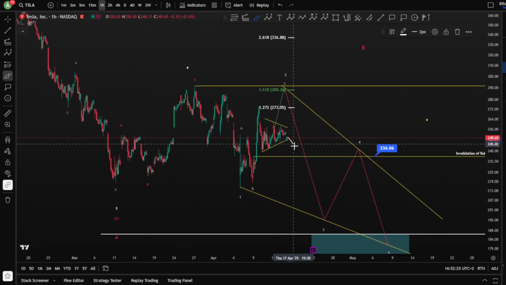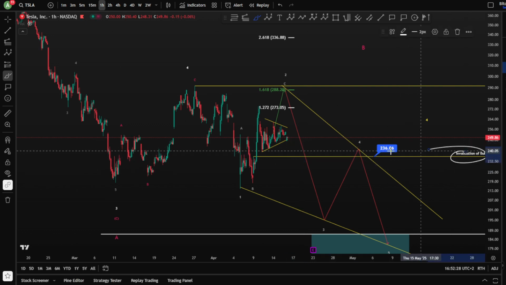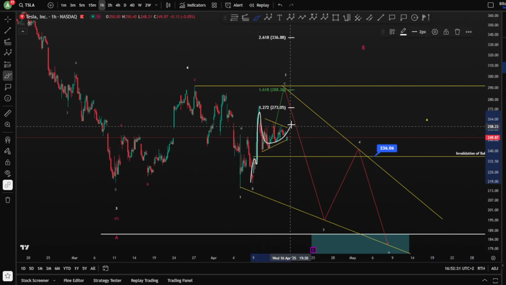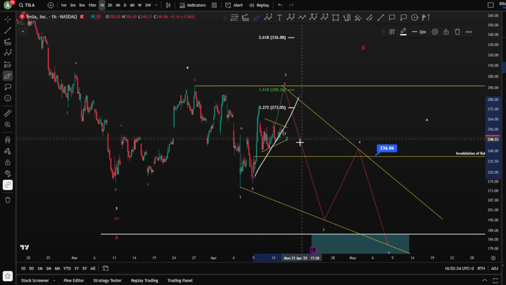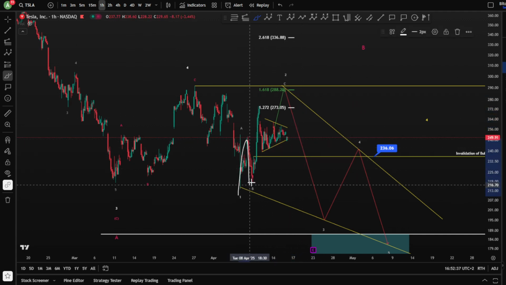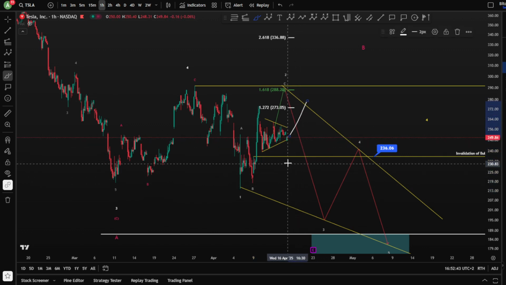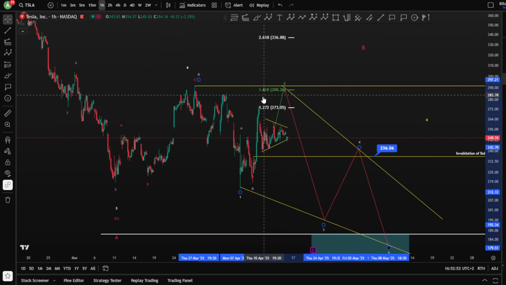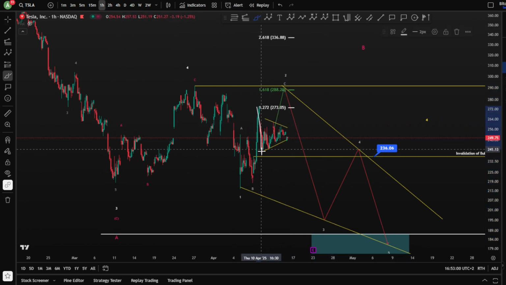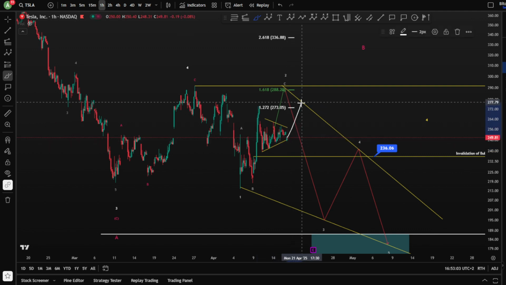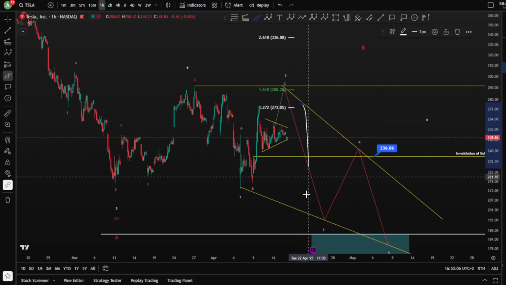If the price moves towards the downside, taking this invalidation of bullish where you have a 1, 2, 3 and then 4 and a 5, which is your last wave as a wave C here, in case you are looking at a correction wave C, potentially you have one more wave toward the upside as explained. But if we move toward the downside and we take the 236, therefore something else is unfolding, meaning your wave 2 has finished already there. And something else is unfolding, because a zigzag for a wave 3 cannot start with a triangle, meaning higher potential is to move toward the upside before taking this low.